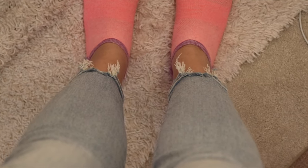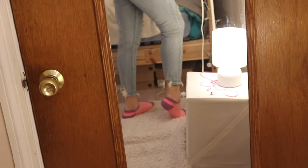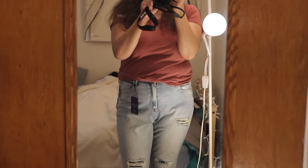Dressing looks like this. Ankles are short. And that's two ankles. But not too bad, so I think I will keep them.